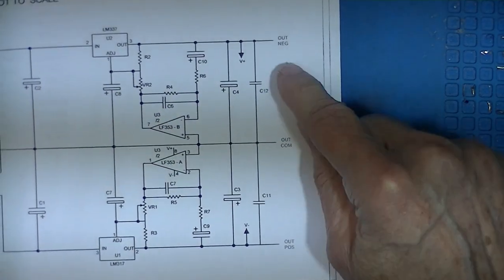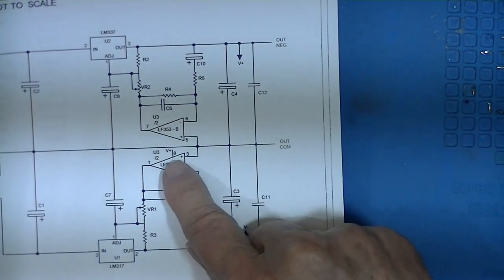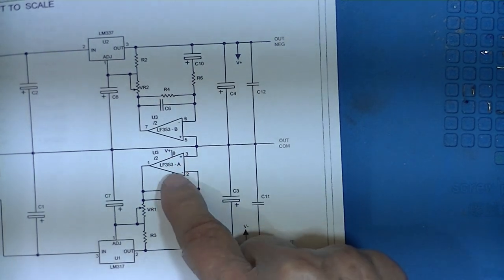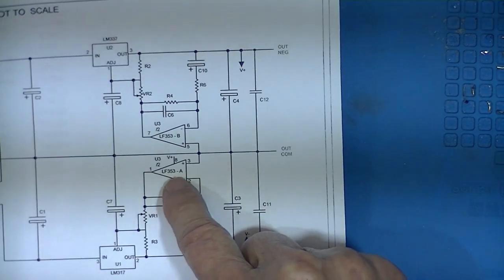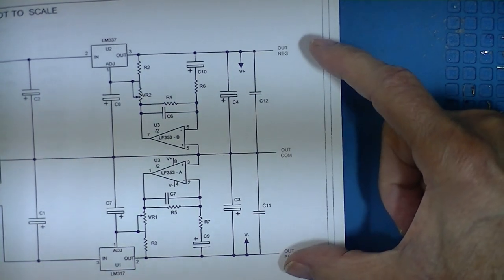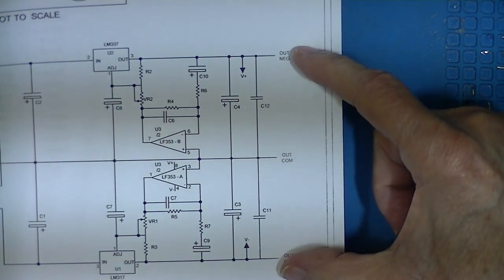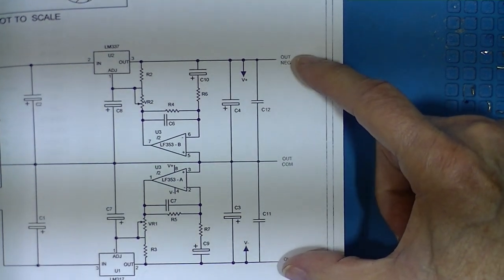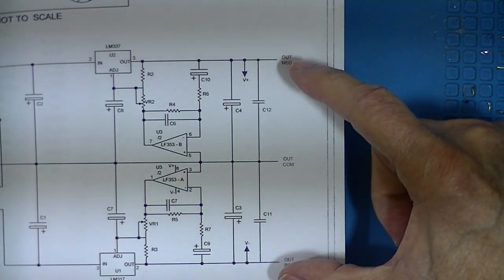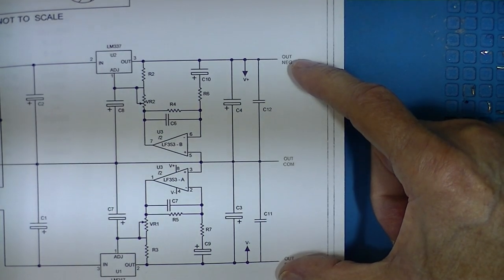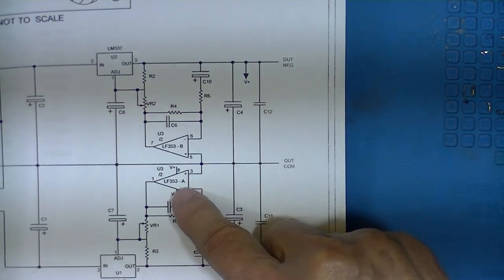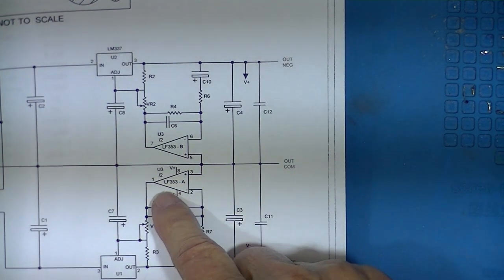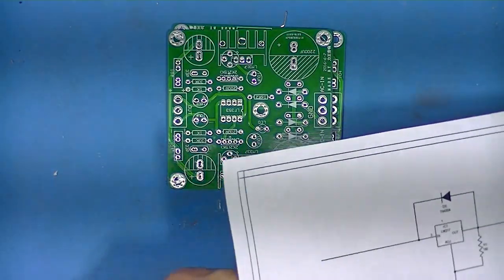It's powered off of the rails, and the maximum dual supply to this is 18 volts plus 18 volts minus, or 36 volts, which means I cannot output more than 18 volts. If I do, I'll be in danger of burning up this operational amplifier.